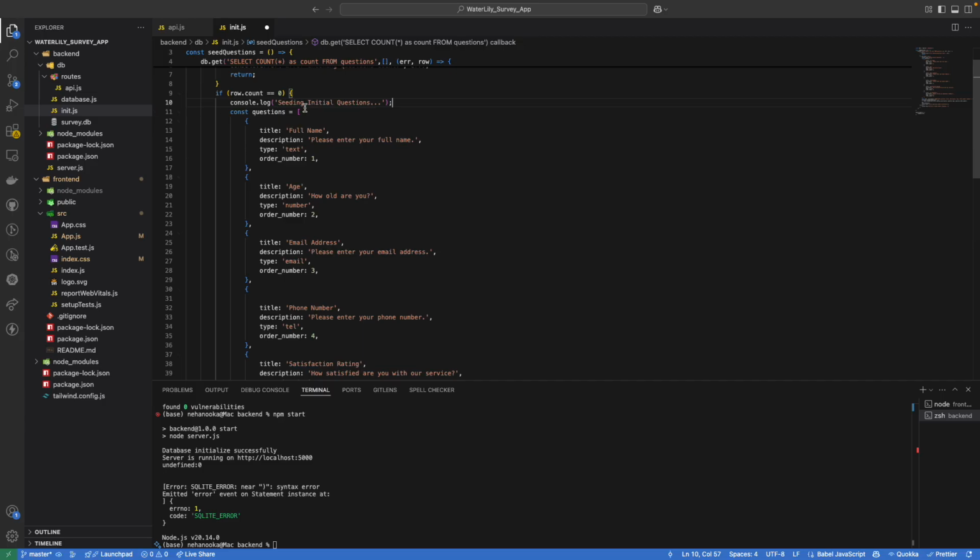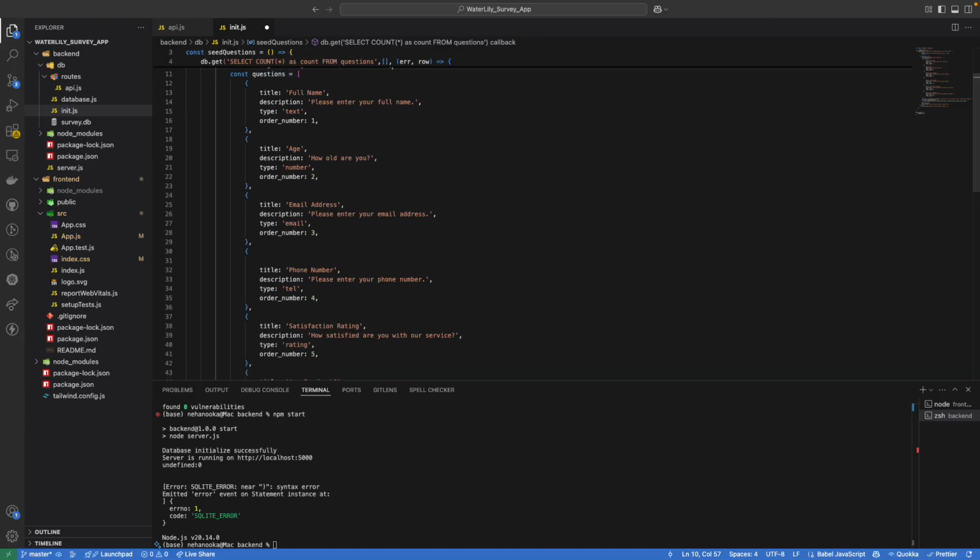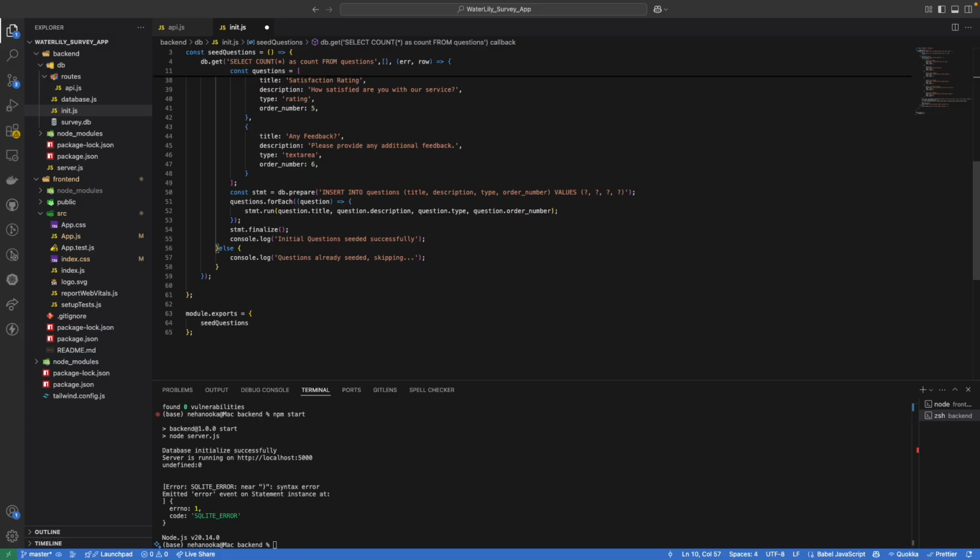Then we have questions, and we are filling the questions with all the questions. Then we are using a statement, and we are inserting into that.